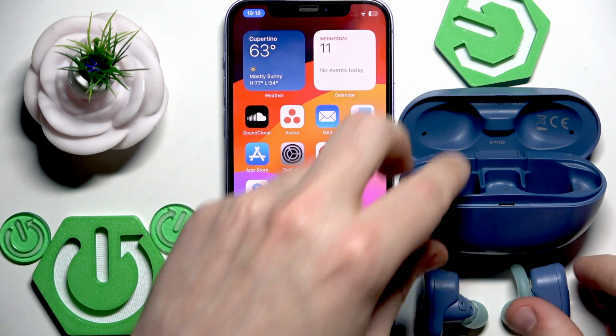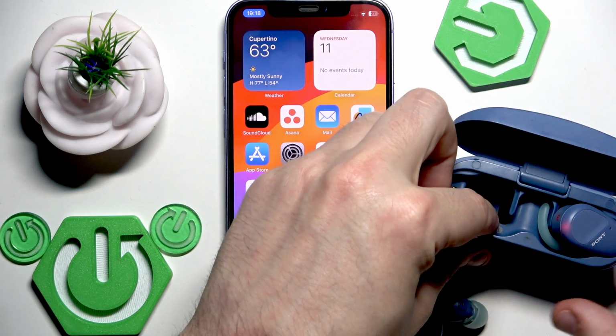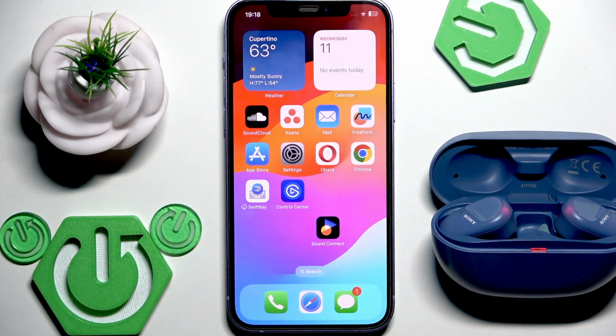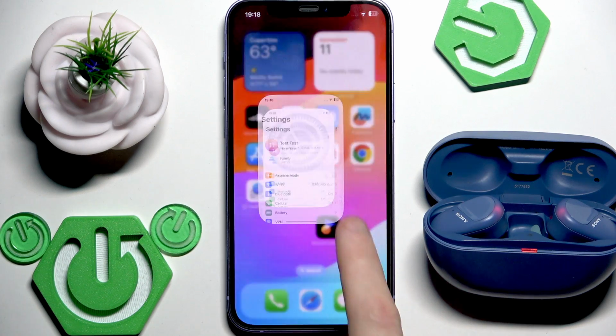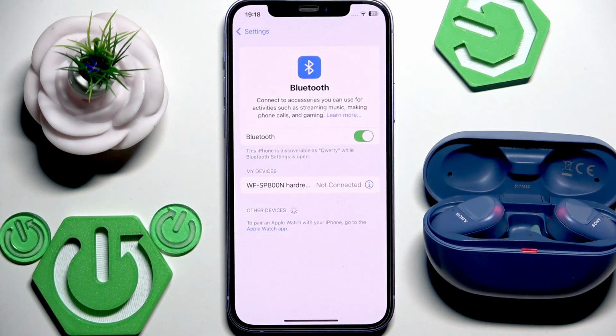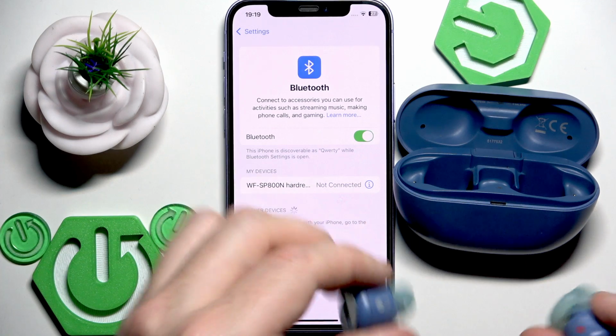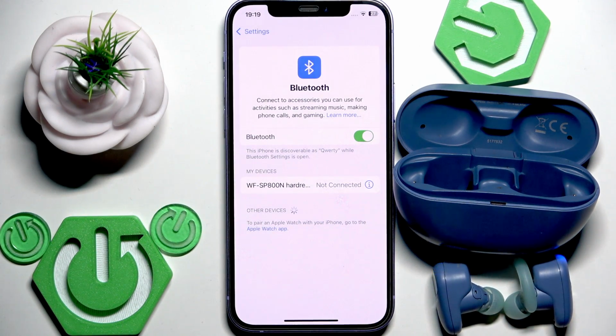To perform a soft reset, put your earbuds into the charging case. Now your earbuds are disconnected from your phone. To prove it for you, let's move to the Bluetooth, and right here, as you can see, there is no connection. If you have Android, it will move to saved devices, and it also means that it's disconnected. And then you just remove it from the charging case, and your earbuds will reconnect to your phone. And as you can see, we have a connection.